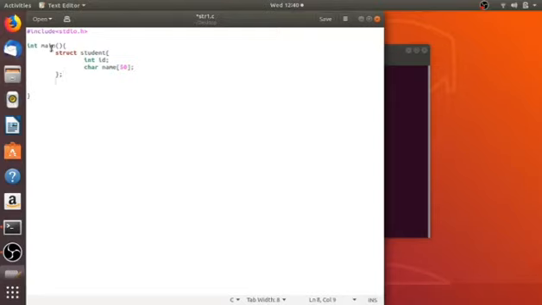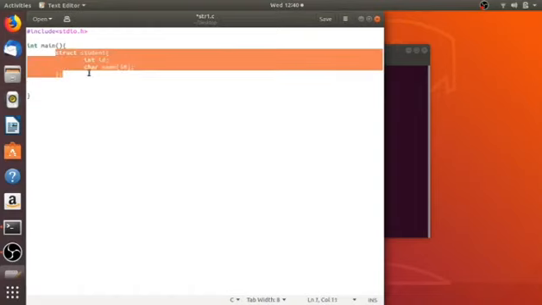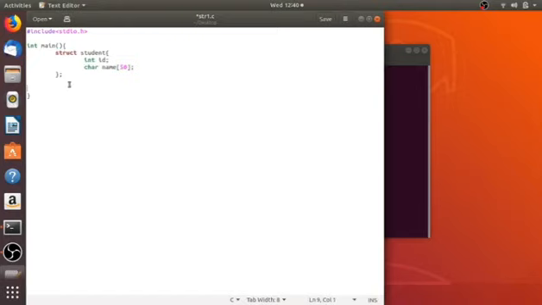Now what we have done so far is we have just defined a structure, right? As we just declare that we have an array of, let's say, 100 elements, same way we have defined a structure here. Now we need to take a variable of this particular structure. So what we need to do is we'll use keyword struct, name of the structure which is student, and name of the variable which is s1.